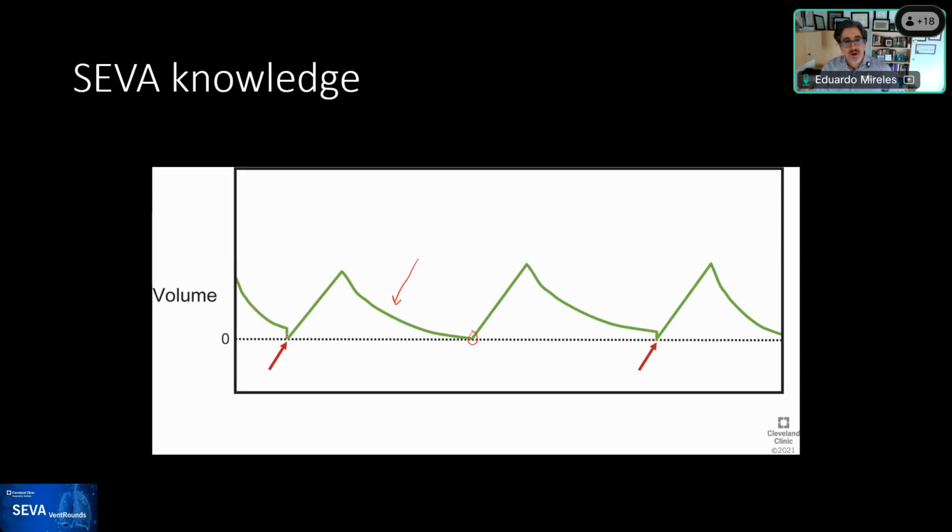You'll see a sudden drop in the volume, but that's because the machine is resetting to 0, and then you see it go up again. This discrepancy between the inhaled and exhaled volume creates this little step. We've called it the square root sign, and it has multiple causes. One is that the patient didn't exhale enough, and the other one is a leak. I'm going to pause there and ask Professor Robert Chatburn: what do you think? Any other comments, Rob?